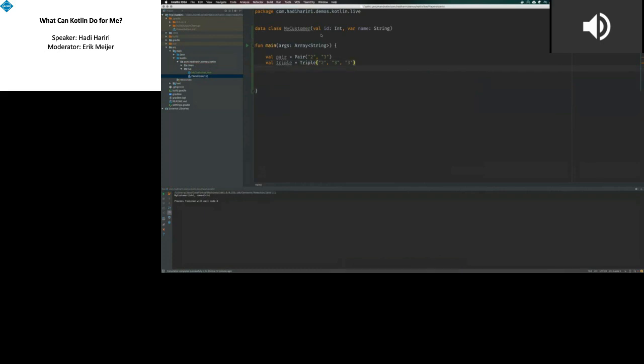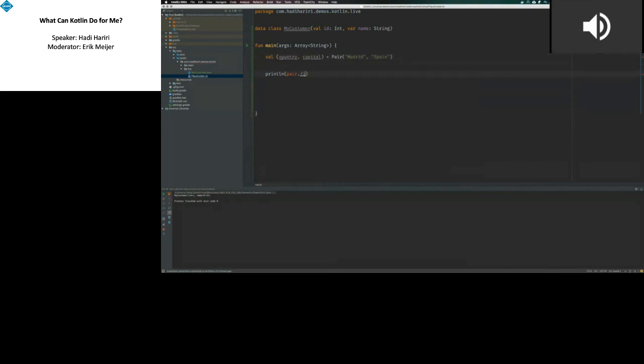It provides more semantics. But when I have this pair, let me go and provide some values here. So let's say, well, I'm going to call this Madrid, and I'm going to call this Spain, right? When I'm operating on this, how do I operate? So I can say, for example, print line pair, and then this is going to be first, okay? So from one side, I'm saying to you that we want to provide you with semantics. From the other side, I'm saying to you, okay, but now refer to this as first. And that doesn't look too good. So what you can do, in fact, in Kotlin is do destructuring. So here I can say, instead of calling this pair, this is, for example, the country, and then this is the capital, right?